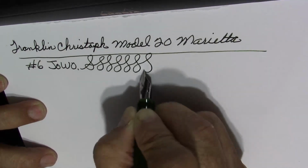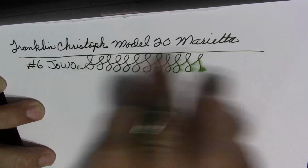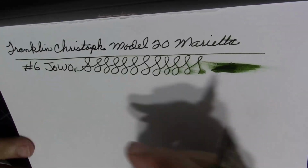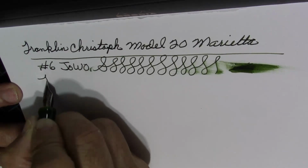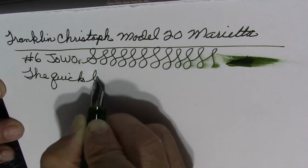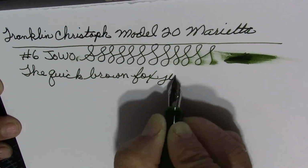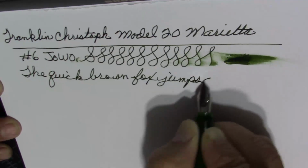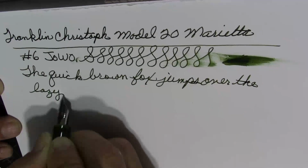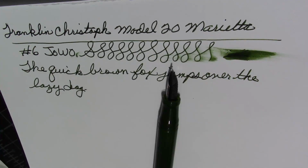And I do love the color of the Monteverde Olivine ink, one of my favorite green inks. It does have a touch of wetness. So let's do the wet test here. And you do have a nice wet pen. And a little bit of writing. Let you look at that for a minute.